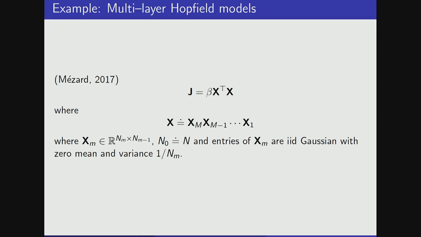A specific example of that was actually introduced this morning in the second part of Mark's talk. You can generate such an ensemble by using an outer product structure in the coupling matrix, and assuming that this variable X has a layered structure — multiplying different random matrices X with each other, assuming these X's have IID entries. The major difference between what Mark explained and my work is that I explicitly assume all these X's are Gaussian and not binary, but at the end of the day, if you analyze the corresponding TAP equations, it doesn't matter about discreteness or continuity.